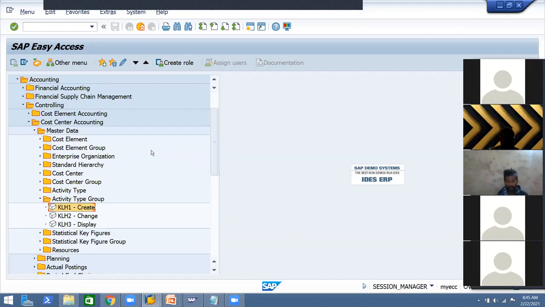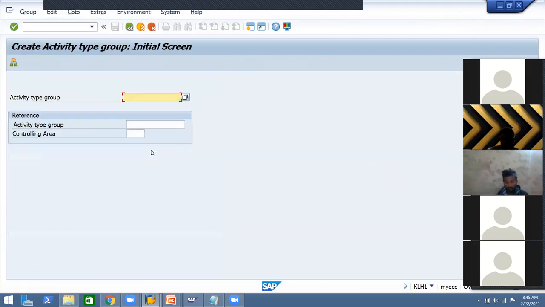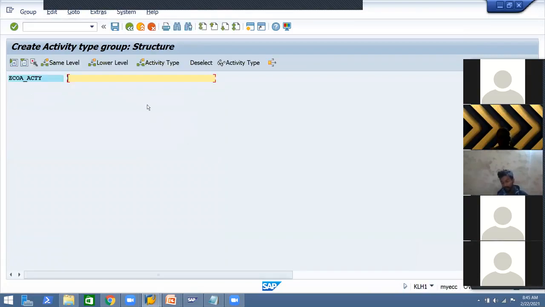Activity type group, create, KLH1. Name it ZCOI underscore ACTY, Jindal activity types group.